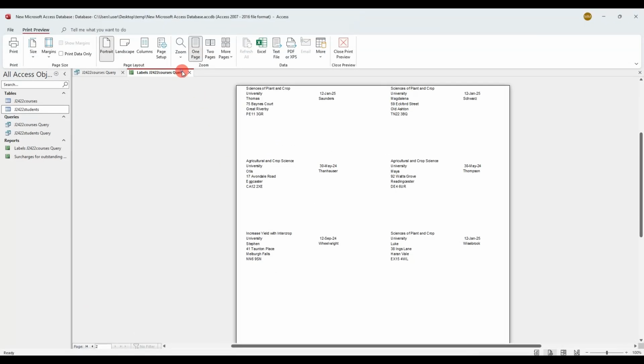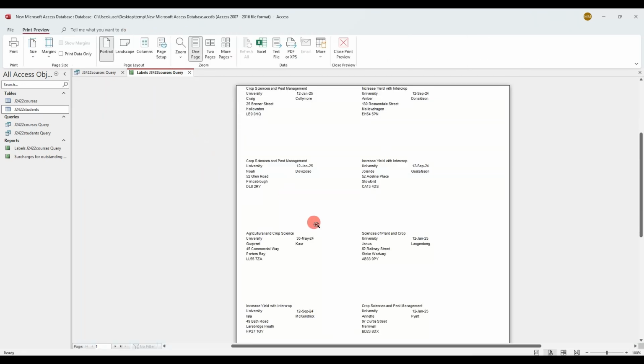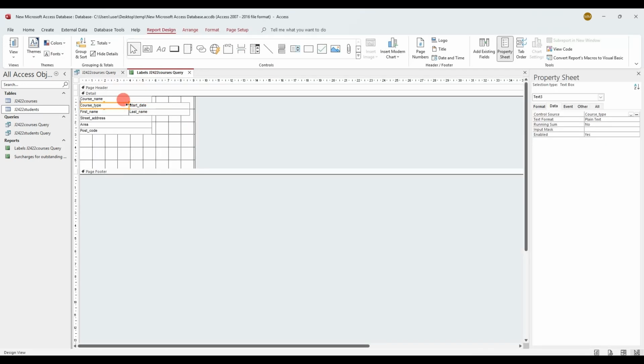So to do so, I'll go back again, design view. I just make sure that this is small. Push this to the left. The same, and push to the left. We can now make it smaller from here. Let's go back again, print preview. Okay, it's still far away. Design view again.